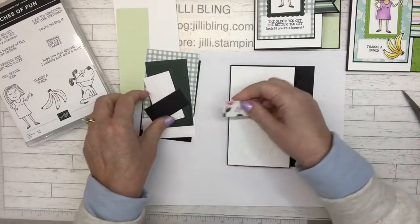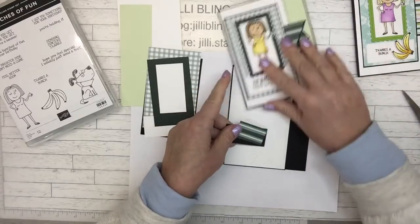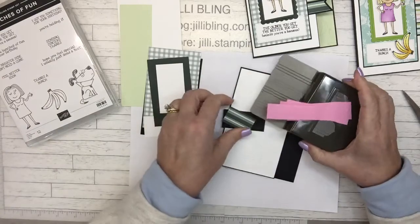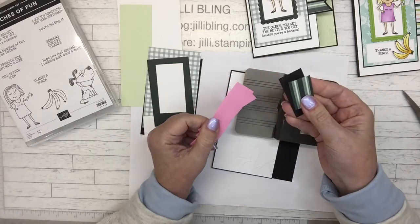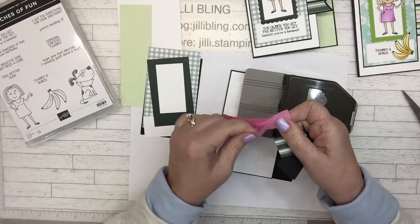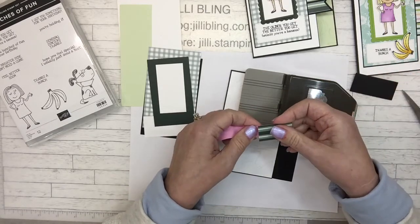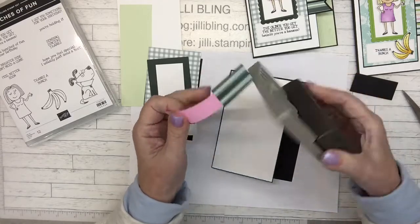Okay, so this is for doing this little flag right here, but I'm going to use a different punch. So here's the punch I'm going to use. Post-its. Because these papers are so small, I need a handle on it. So I'll take one of these and put it on there so it's good and secure.